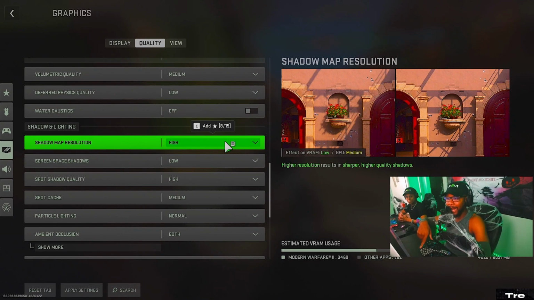Shadows, I like them high. Me personally, I like the quality of it. First of all, I haven't seen an area in this game yet where it's been too dark and I couldn't see the person. Neither have I. So to get that really good look where you run into a room and it gives you atmosphere, that's what we should call this video. Atmosphere. Me and you like atmosphere when we're playing.